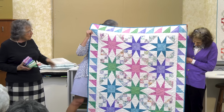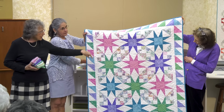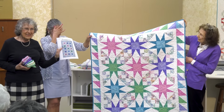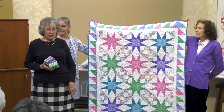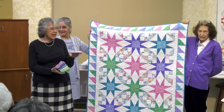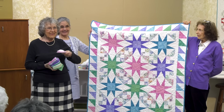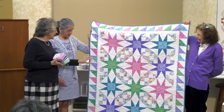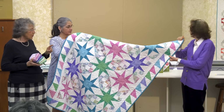But basically, I'm going to show you all of the units that go into this. It's all very easy. There, look at Roundabout Stars. Is that nice? When I demo for you today, I'm just using all my scraps. It's so easy to just take a quarter yard, a back quarter, and just cut it up. Okay, so we have this one that I just made, and now we can put it on the design wall.